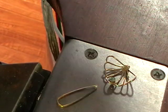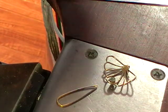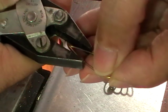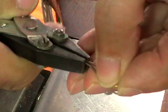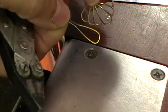The end is soldered. Now we're going to measure from the round end 20 millimeters. Just mark that with your Sharpie. And we're going to use our parallel jaw pliers and just give that a squeeze right at that spot. So that's our beginning shape, as you can see.